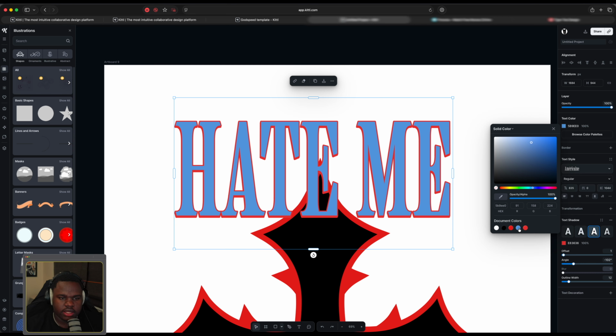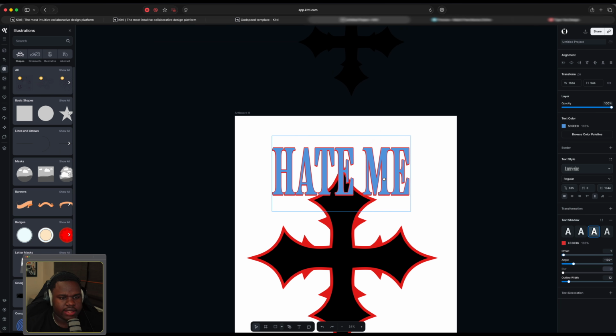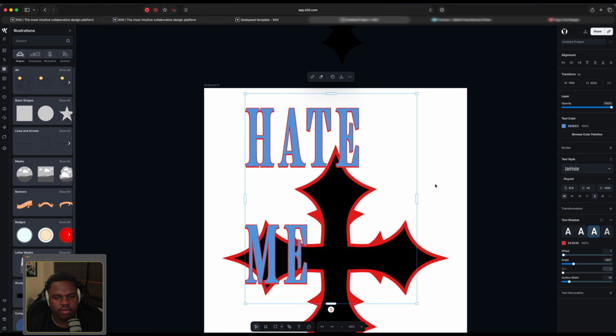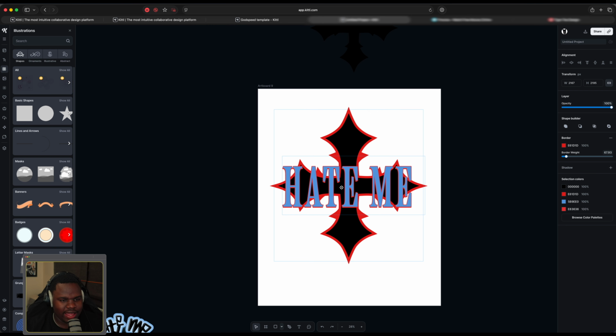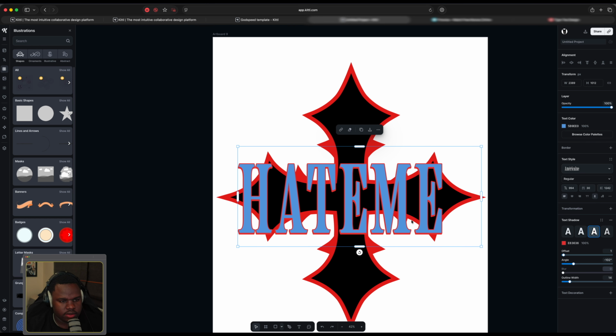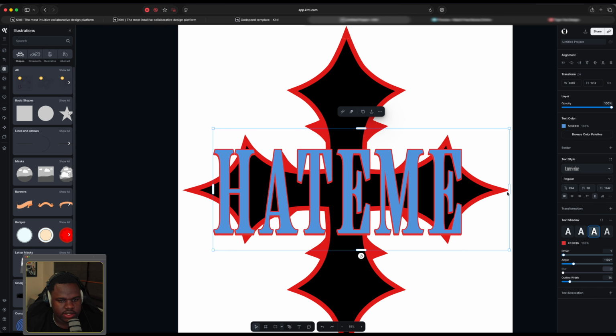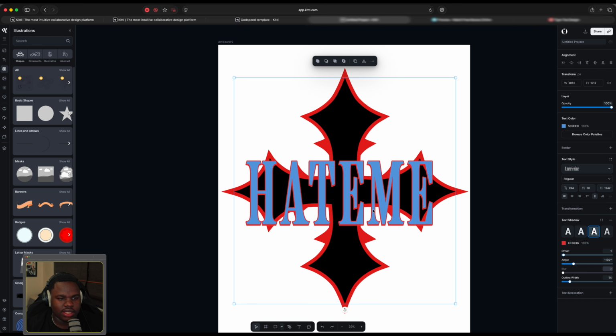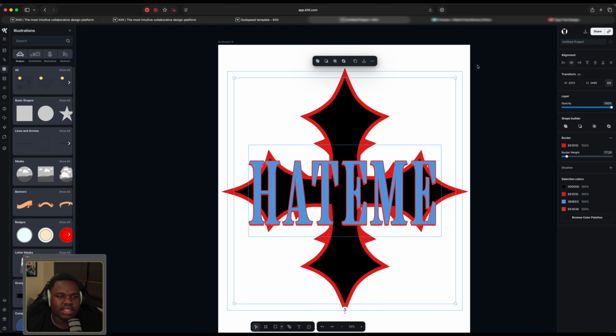Text color, I'm going to make it this color. I actually really like that. From here, I'm going to just go ahead and adjust this kerning on this text, 50%. I actually really like this like that. I might remove the spacing so it's a little bit more consistent. Even though you can't read Hate Me anymore too well, you have to make sacrifices in design really. And let's go ahead and center everything.